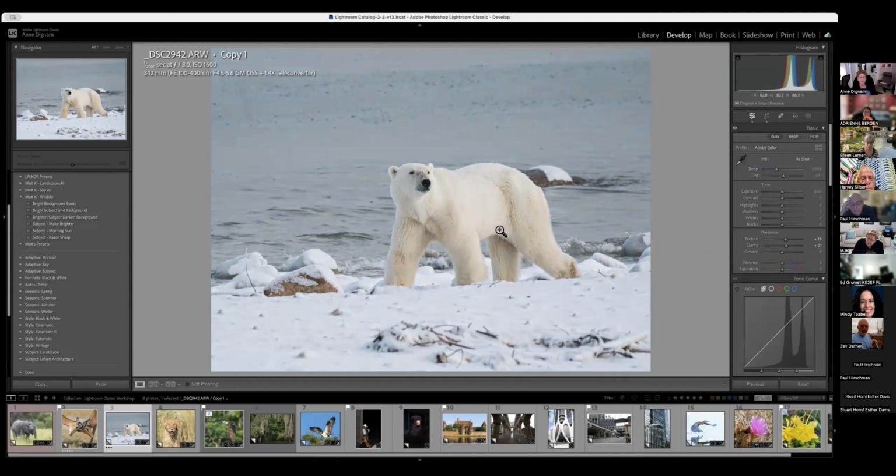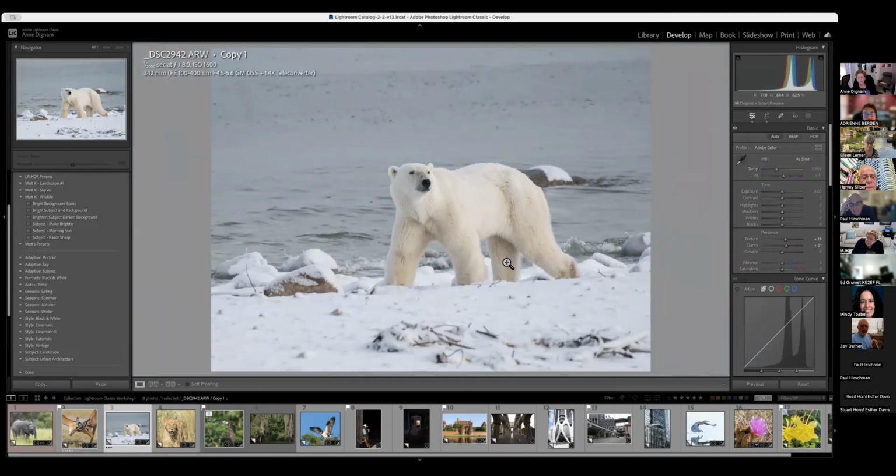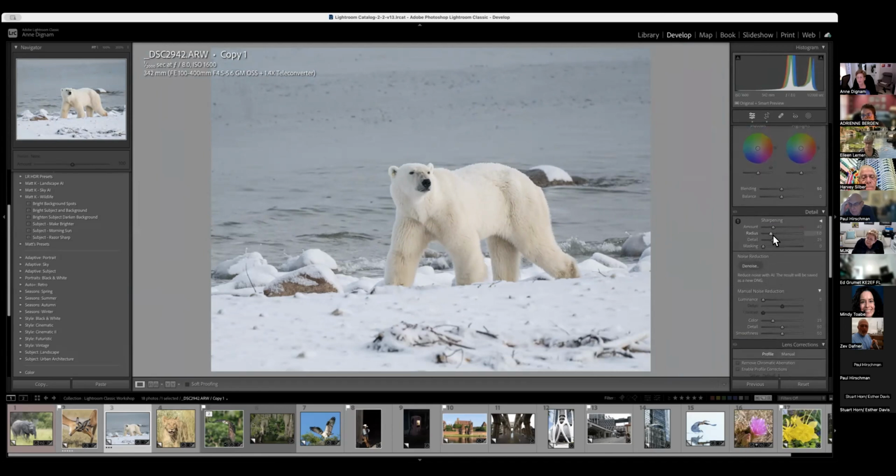And there is a little bit of noise with this, and you can see it if I do this. Can you see the noise in this? You see specks, little tiny grainy specks. So if I wanted to get rid of that noise, I go down here to detail, and I'm going to do one of these, just to show you.